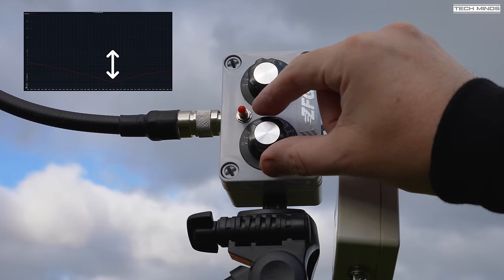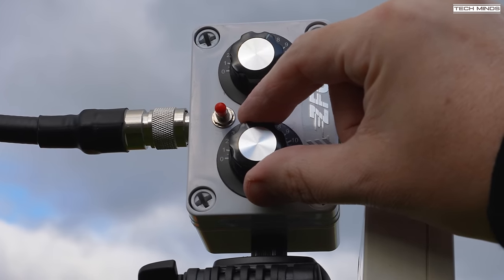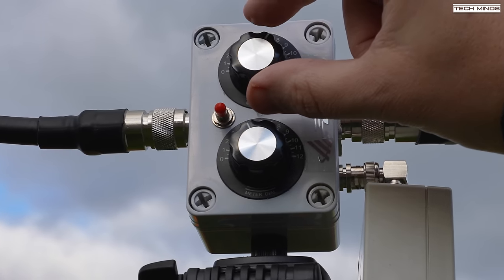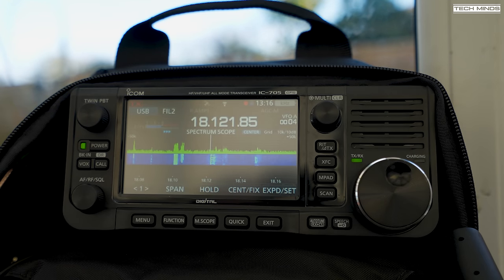In fact, if you've ever used a manual antenna tuner, then it feels extremely similar to that. Just be careful, as some bands have a narrower bandwidth than others, so at band edges, you may have to retune the antenna. Now, with the antenna tuned to the 17 meter band at 18 megahertz, let's take a quick listen to see how well it receives.